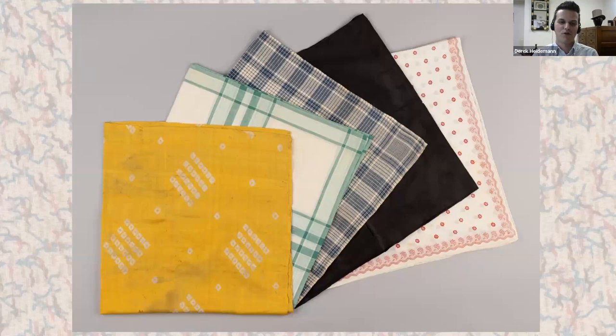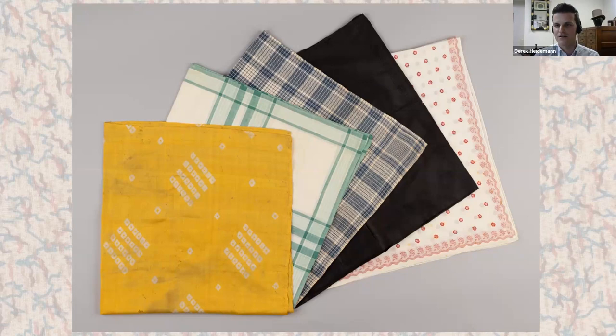Another thing included in the book was a sampling of handkerchiefs, worn by both men and women. I wanted to include this to give a sense of the color and variety worn on a daily basis—from a yellow silk resist-dyed handkerchief likely coming from India, to woven cotton and linen examples, a black silk example, and a printed cotton one most likely made in Great Britain for the American market. When we think of clothing of the past we often think of drab colors, but with the burgeoning textile industry people were really integrating a lot of color into daily dress, and this spread of handkerchiefs shows that well.